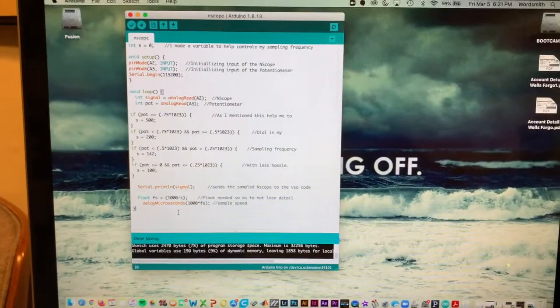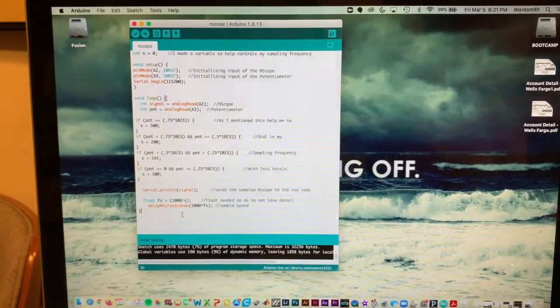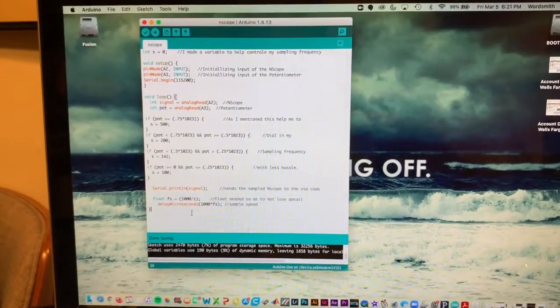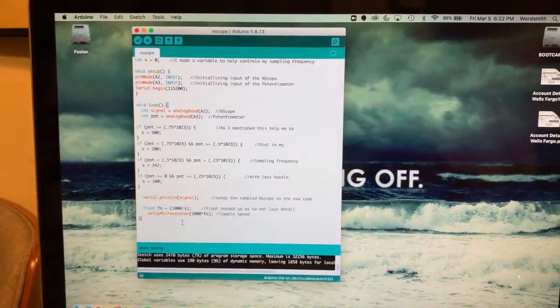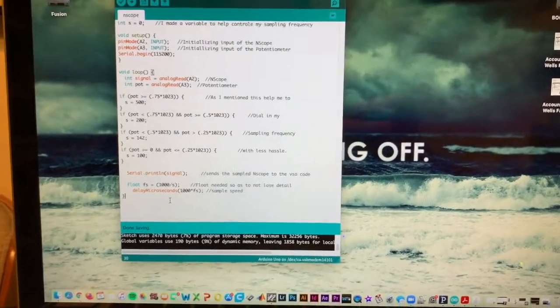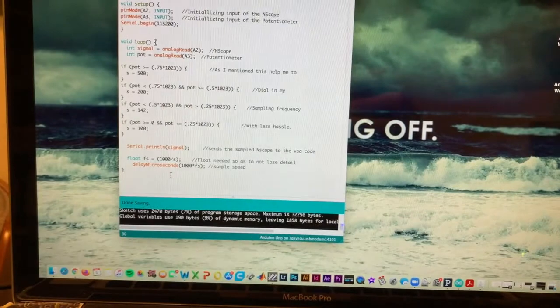Okay guys, so here's a brief run through of my Arduino code. Initially I set up my two input pins for both the potentiometer and the oscilloscope output frequencies. Obviously I set my baud rate to what's needed for VSA.